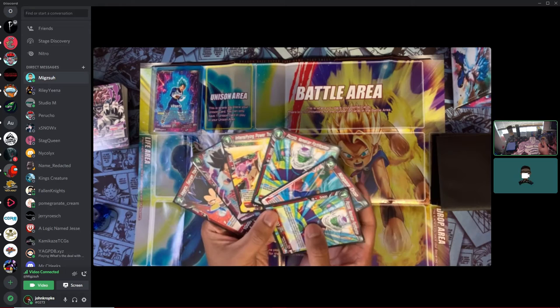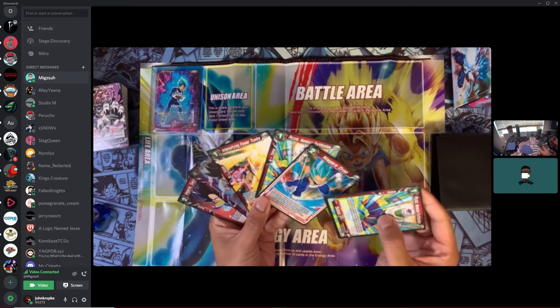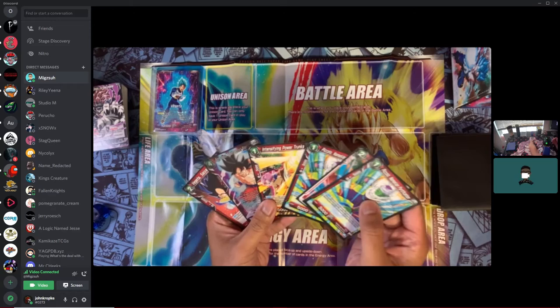Like, in this hand, I don't think I need a 12 drop in my opening hand, right? So I don't need that one. The rest of these, the super combo I could probably keep, but I'll probably mull that. So I got 2 Sensu Beans, Heroic Prospect, and Whis's Destruction Aid, so I'd keep those. I'm gonna mull 2, I think. I'm gonna go with my gut.